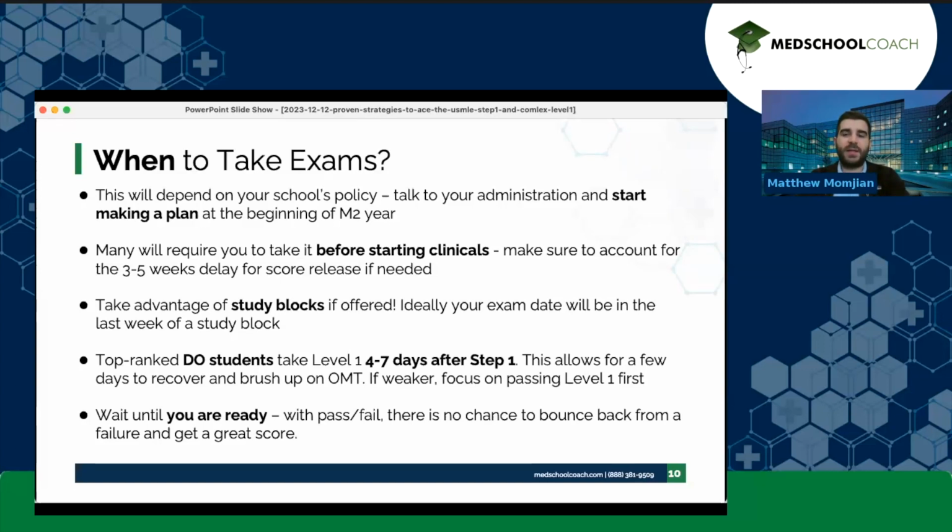The reason for that is we talked about earlier how most of the practice tests, a lot of the practice material and content sources, are really geared for Step 1. So prep for that as your main exam and pepper in the OMM like we were talking about. You're still going to do weekly OMM leading up to it. And then take those few days after Step 1 to go into ComBank, where they have a feature where you can pick only the OMM questions. It's like 250 questions, and just do all of those questions, redo all your incorrects, and there you go. Now you've basically reviewed all of those questions.